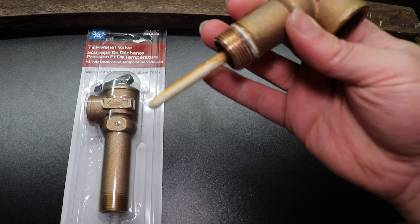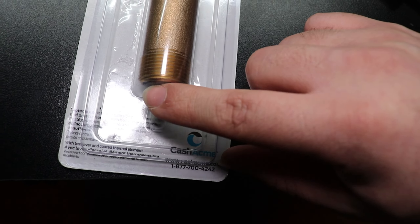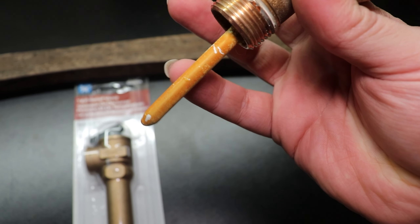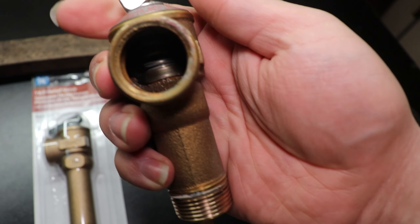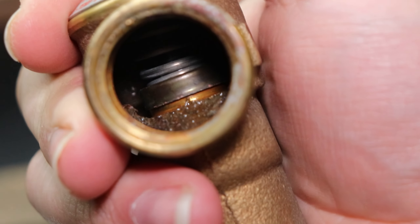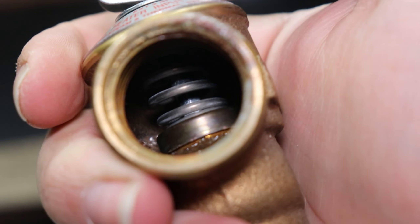That's unacceptable. Also, this white shaft here — it should be white like this when it's brand new. The shaft is in here; it's all one temperature probe. When this probe senses that it's heating up, it will cause this coil in here to open up, and that is what will release your water. As you open it — see how it moves — this will sit up, let the water out, and then close itself when it's done.